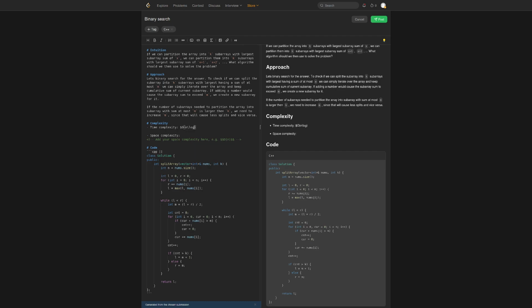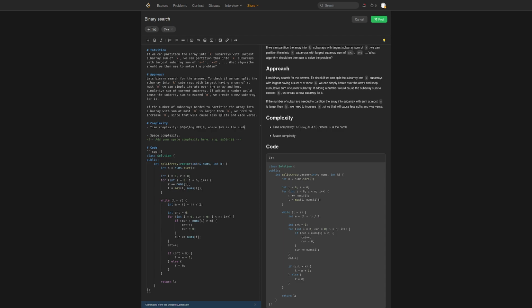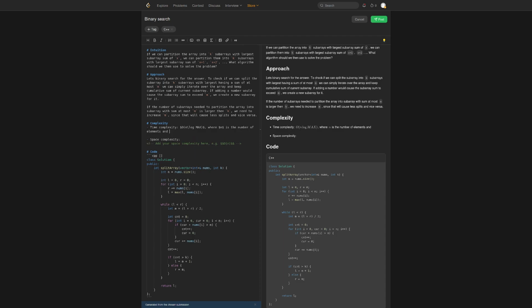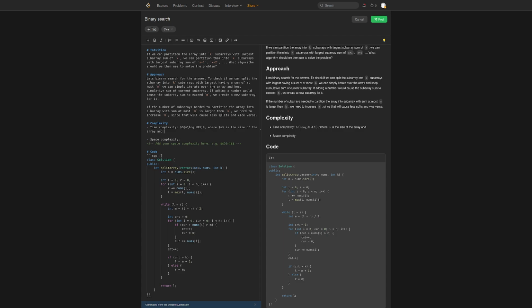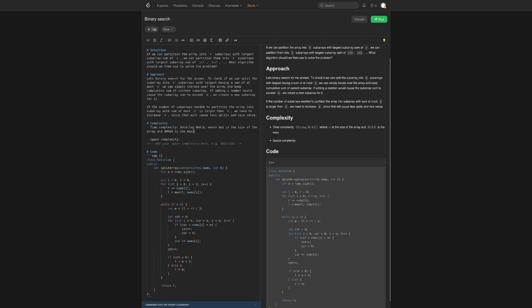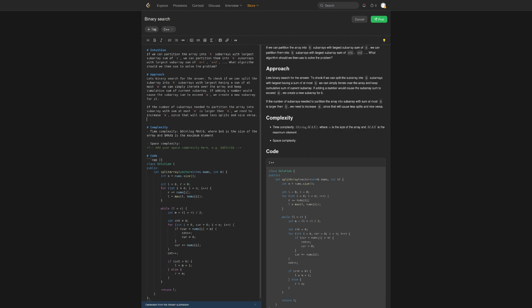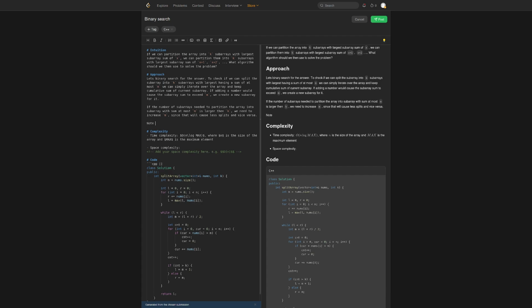The time complexity is N log max, where n is the number of elements, the size of the array, and max is the maximum.